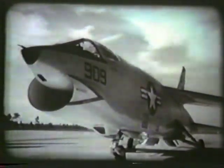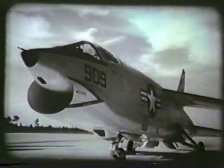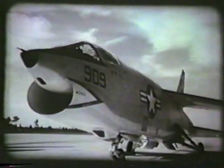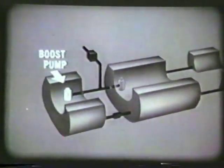First, let's take a look at the airplane itself. The 1P can be identified externally by the forward camera station blister, camera station windows, and generally square lower forward fuselage. This airplane carries no armament. In place of the rocket pack, it carries an extra fuel tank, the forward main cell. This cell has its own booster pump, and with the main cell supplies fuel directly to the engine.